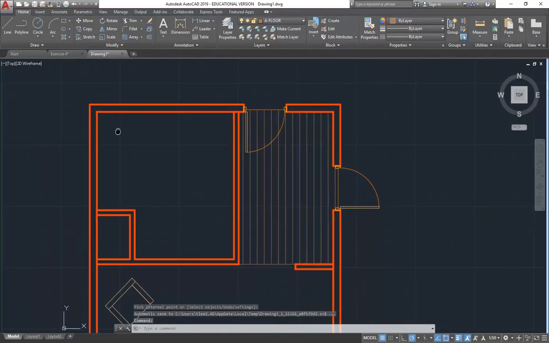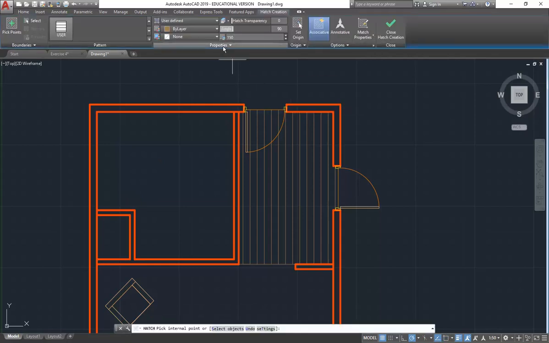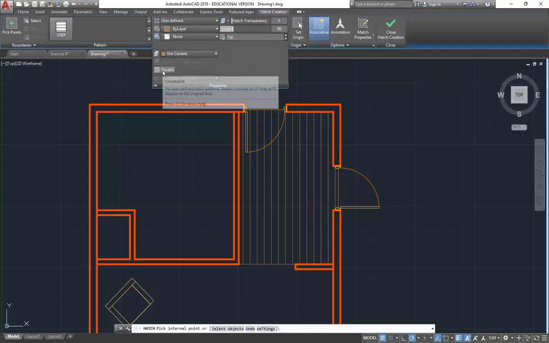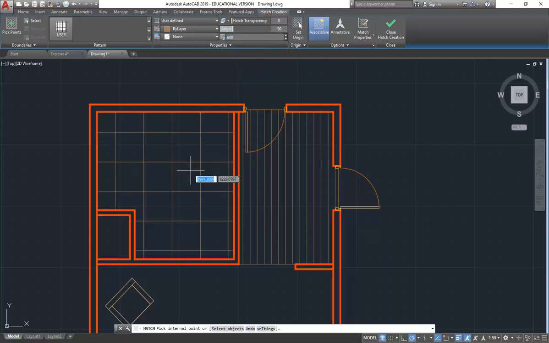Now, before we can do the bathroom hatch, I'd need to put the bathroom fittings in there, so I'm not going to do that. I'll let you try that. But when you do the bathroom hatch, it's basically the same method. You just need to choose double and then change the spacing. I think it is, was it 600? Yep, so they're nice big tiles, large format.